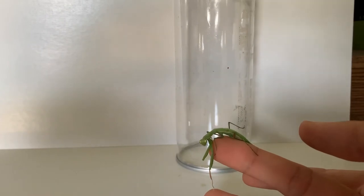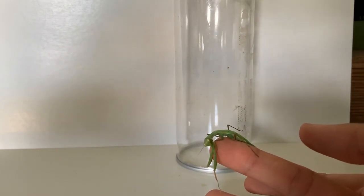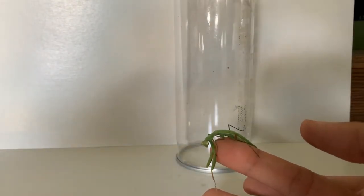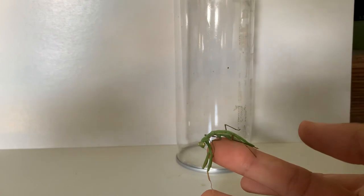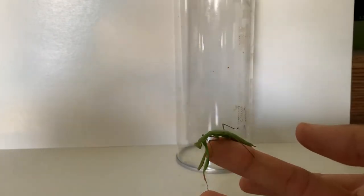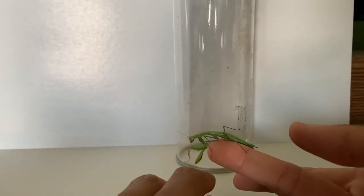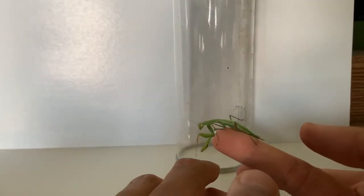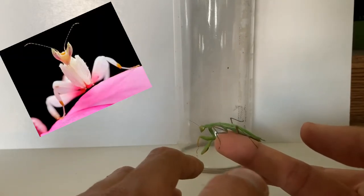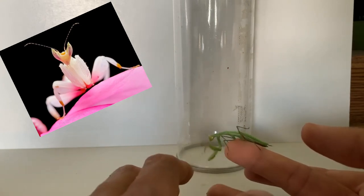This particular praying mantis is a male, and I've been trying to look for one for a long time — almost three years — because the last time I found one was actually a brown one three years ago. They come in all sorts of colors and sizes. This one is green, which is probably the most common. There are some called flower mantis, which are my favorite and are so cool — they look exactly like a flower.